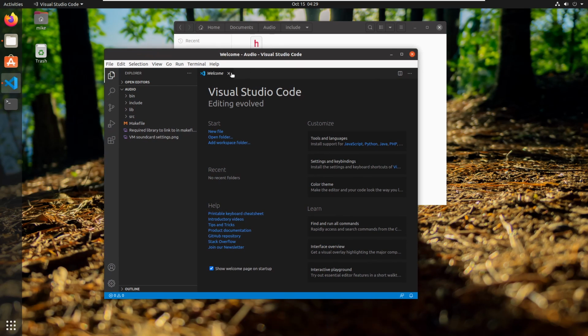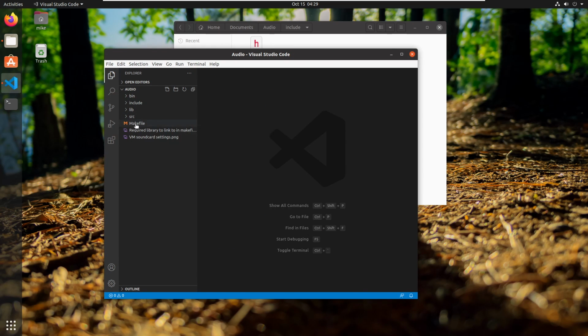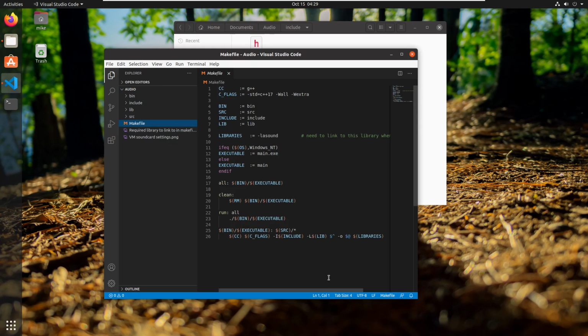Okay, so this has opened up our project, and here's our makefile. One of the things about this makefile that's a little different than what you may have seen before is that we're including a library. So the -L is a library, and it's the asound library. Now, we don't yet have this installed, so we're going to have to install it. And I'm going to show you how to do that. We have G++ here. It's actually not yet installed on this brand new copy.